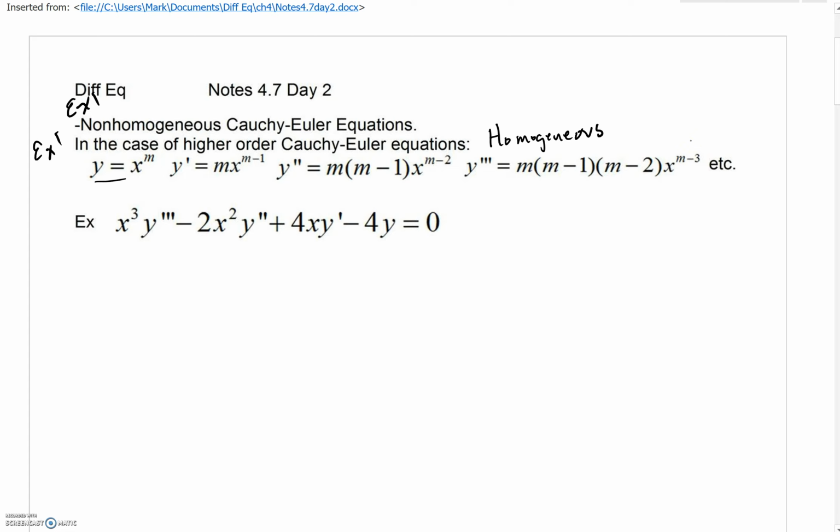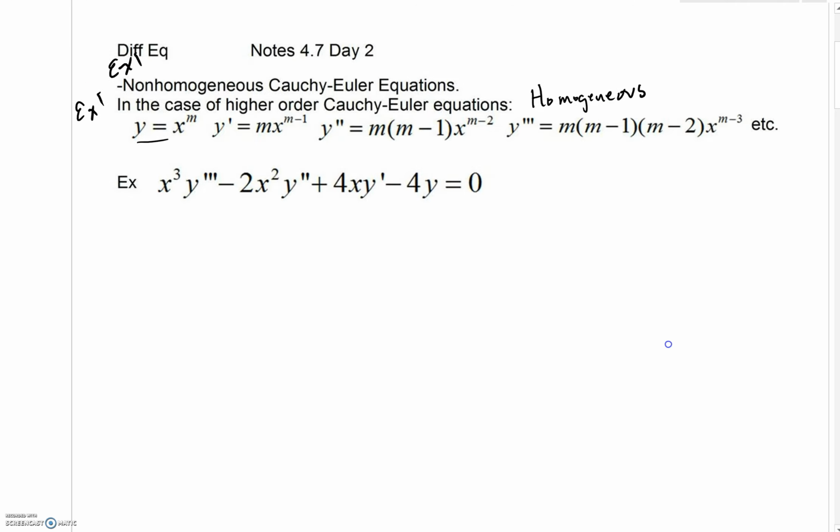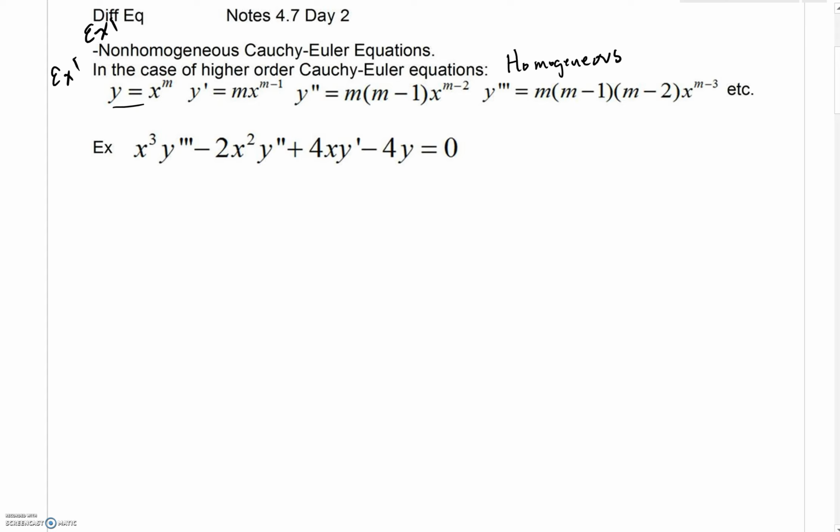Right now, we're going to substitute that all in. However, we are not going to create a formula like we did in general, like getting a quadratic. When you have these higher order Cauchy-Euler differential equations, it is honestly better to just substitute it in directly. You're going to see that with cubics, that's generally the situation that makes life the easiest.